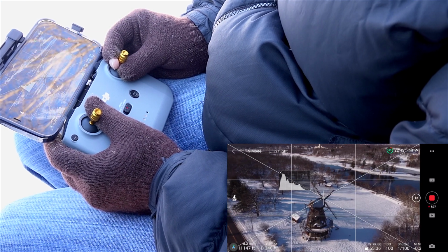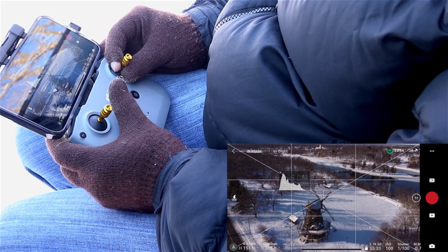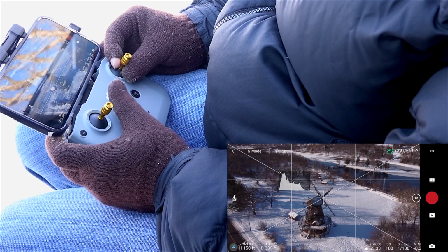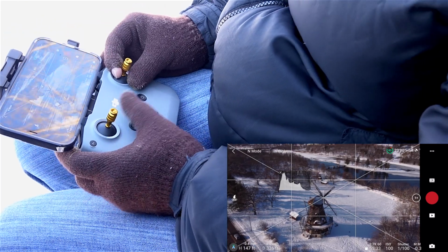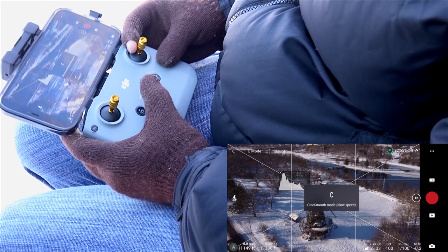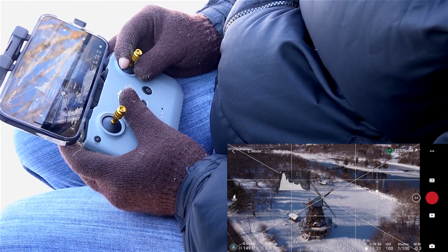But it takes a little bit of practice like anything, and there's no real easy way around it other than just keep on practicing. But these grids will really help out. Slowing things down and putting it into cinematic mode will help out too, because it's obviously slower to control and a little bit more manageable.